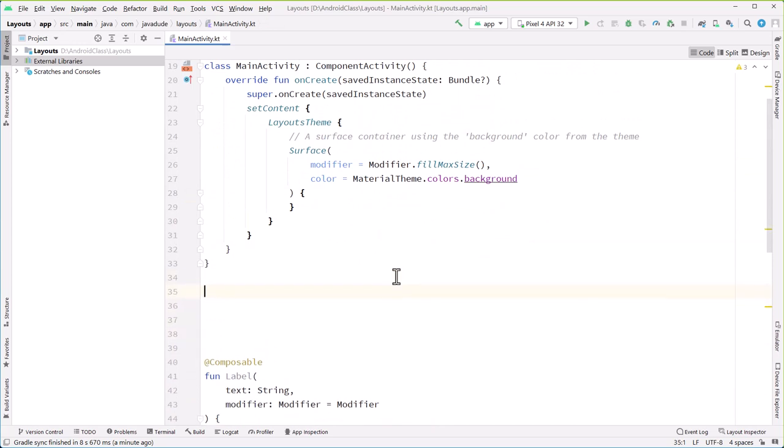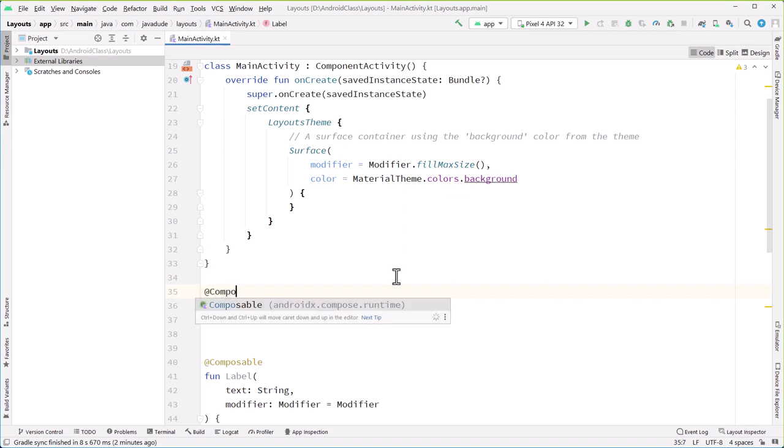And what I'd like to do is drive this. Do I want to drive it by data? Do I want to just do it explicitly? Let's just do it explicitly for right now. And then we could actually do data-driven layouts a little bit later. So to start with, let's just use a column here.